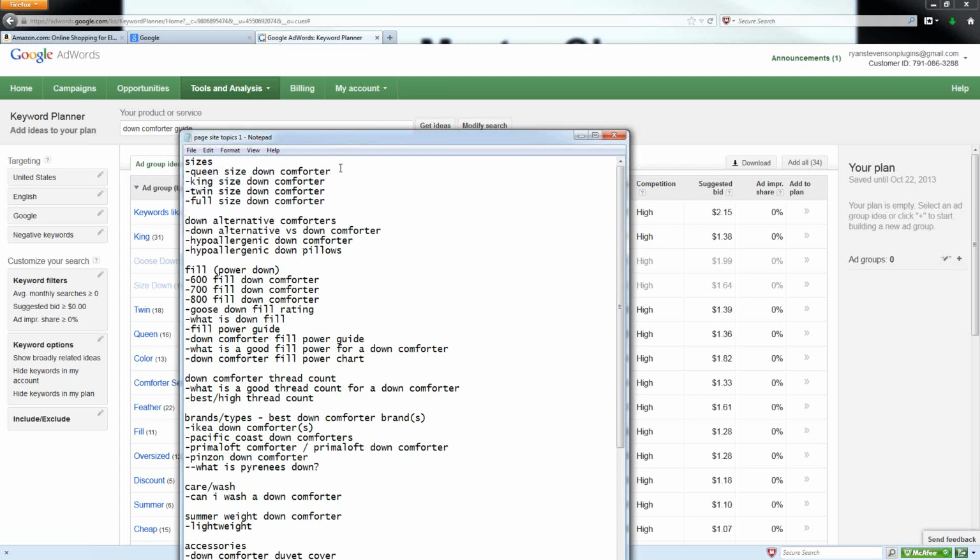Now, what I do once I have reached this point, I have my listing of my keyword phrases. Obviously, I could just go through and build a site as it is based on these different topics here.